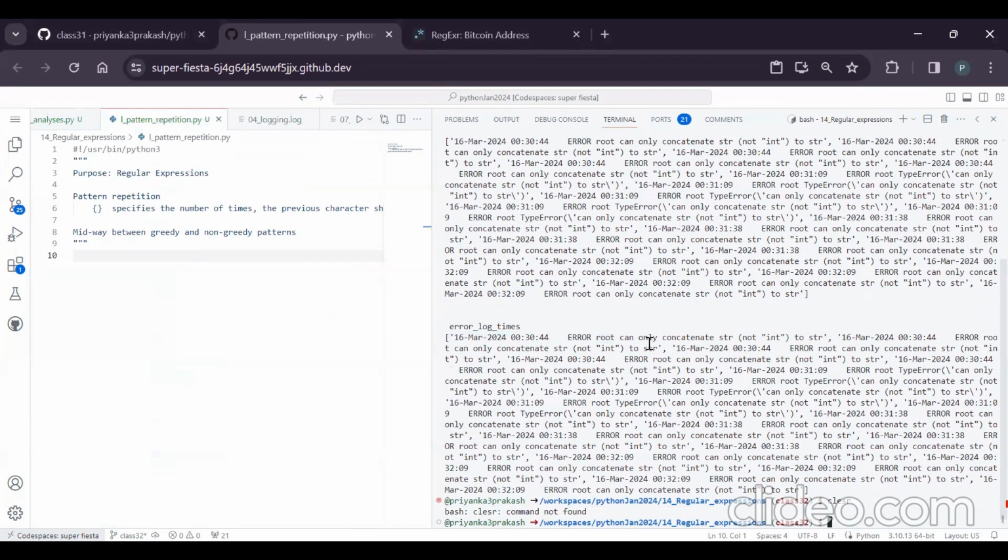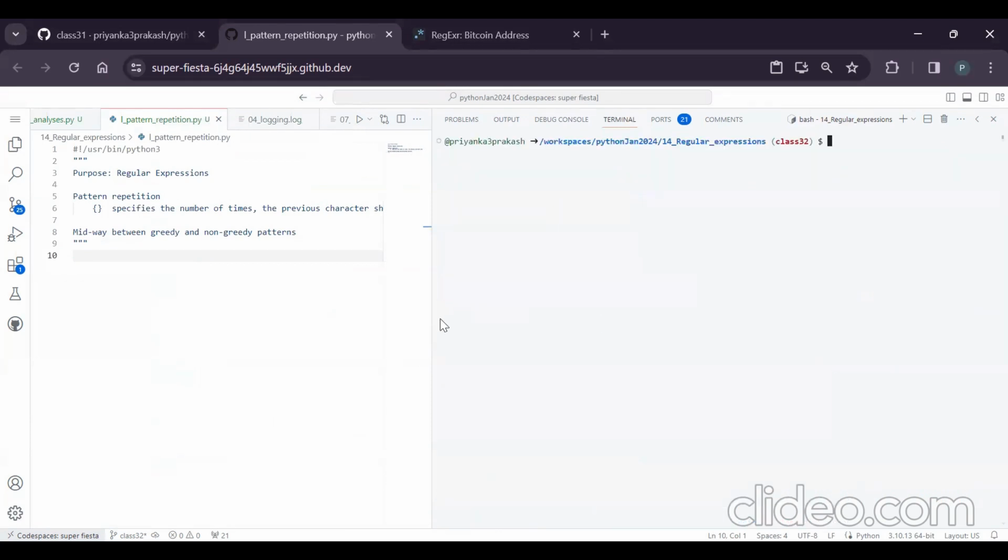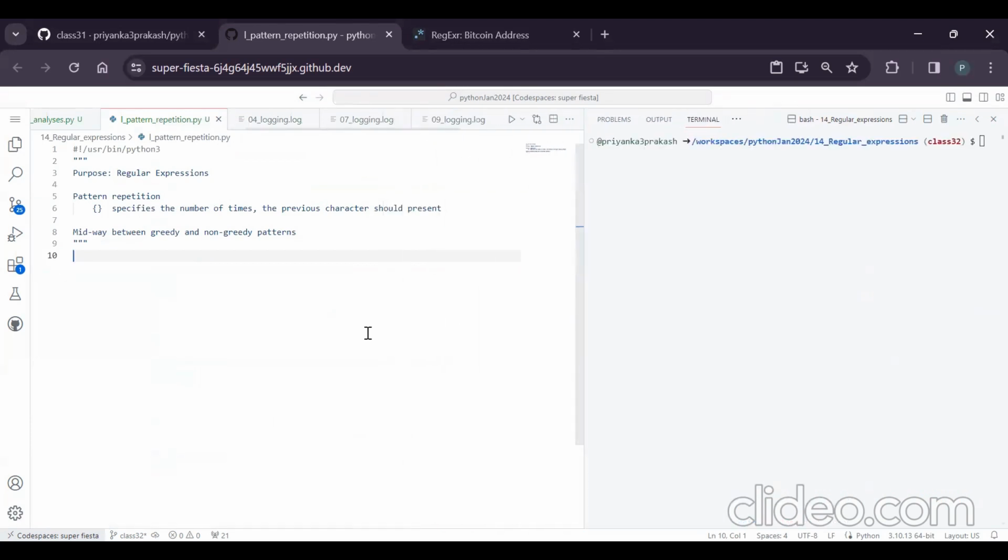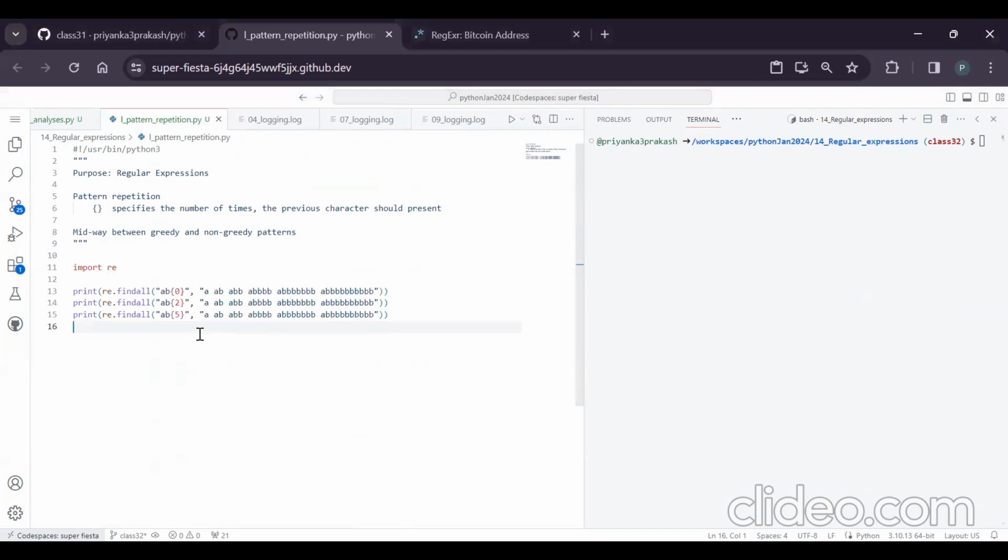Before going further, we will learn about something called pattern repetition. Pattern repetition means that if a pattern is coming for a number of times after something, and you want to identify it, we can specify that. Till now, we understood AB plus, AB star, all these things. But if you want this, you can see here, AB followed by flower braces. Every brace makes some sense. Square braces till now tell us about different values or a range of values. But flower braces you see for the first time.